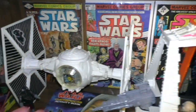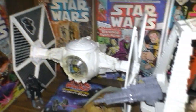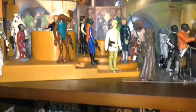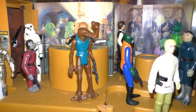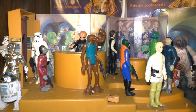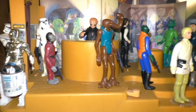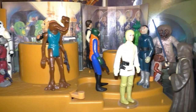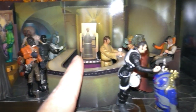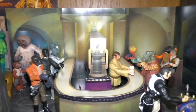Here's a vintage TIE Fighter. Vintage comic books. This came out in the 70s. And up here we have the vintage cantina — the creature cantina — another item given to me by a friend in 1988; he was just giving away his stuff. And I decided to put mostly vintage figures on the cantina. But then in the cantina from the 90s, this I populated with all the other figures.